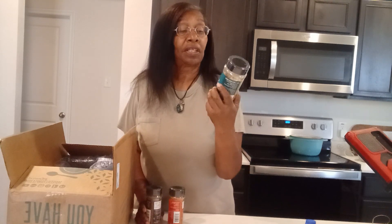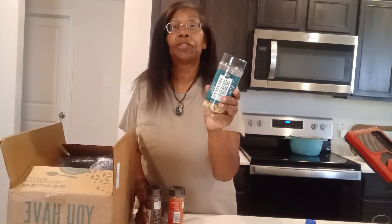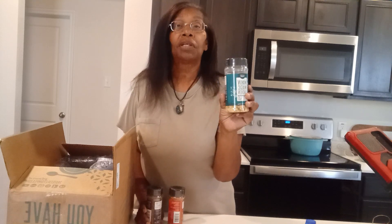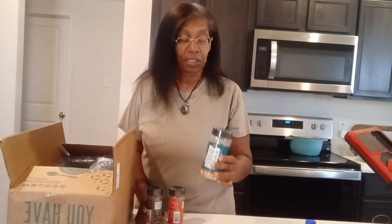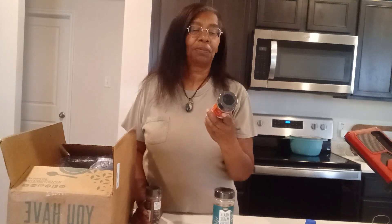This is Making Chicken Magic and it has all kinds of different seasonings in there. You don't have to just use it in cooking with chicken — you can use it for seasoning your food in general. Oh my goodness, it just helps things to taste so much better. Let me tell you about this one.